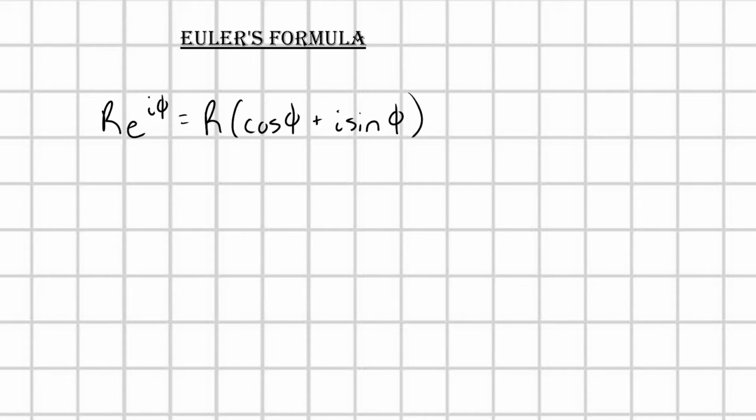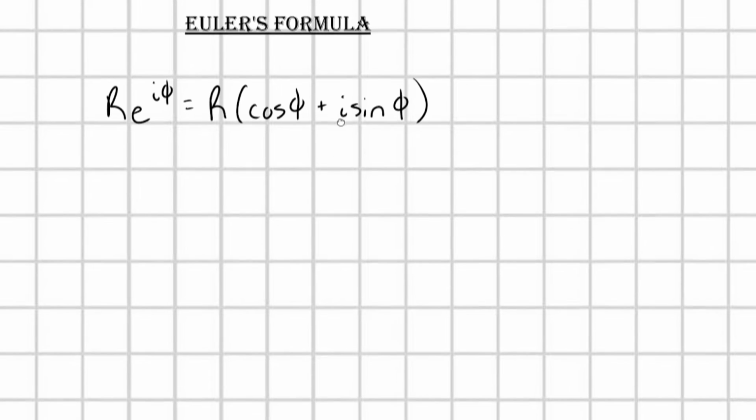I'm not going to be Taylor expanding e to the i phi out and then finding that it has the same Taylor expansion as cosine phi plus i sine phi. While that is a very rigorous and perfectly reasonable way to prove Euler's formula, it doesn't necessarily grant much physical intuition. And so I hope to illuminate that e to the i phi immediately connects to circles and circular motion. So let's go ahead and think about this.